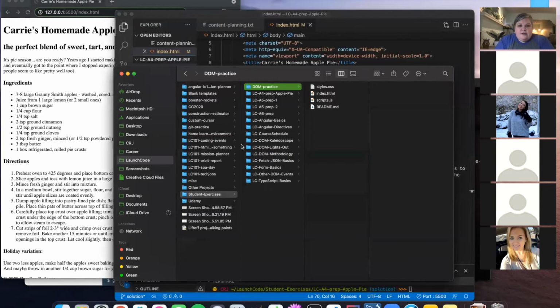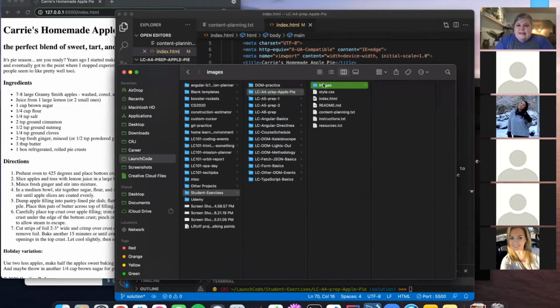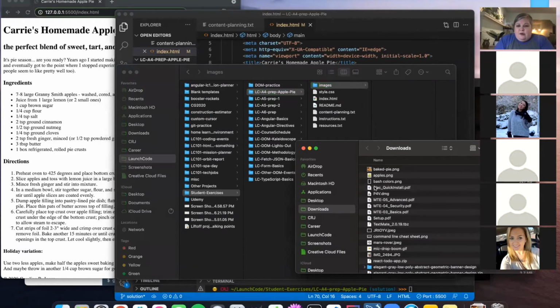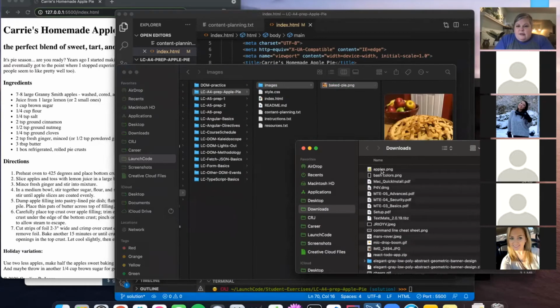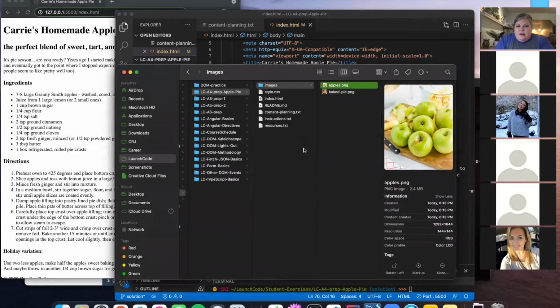I can literally just go to the folder using Finder on a Mac or Windows Explorer on Windows. And I can see that that's the folder that I created from VS Code, right? So I'm literally going to drag these and drop these, and those are the pictures that I want. And now they are there.